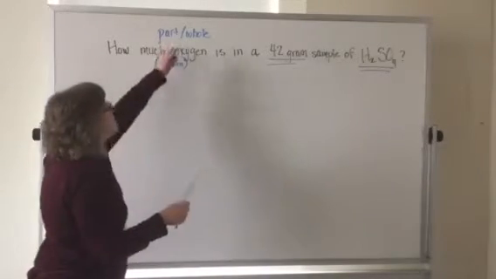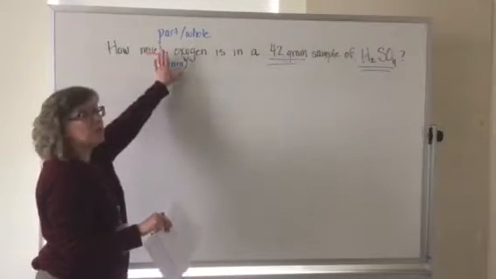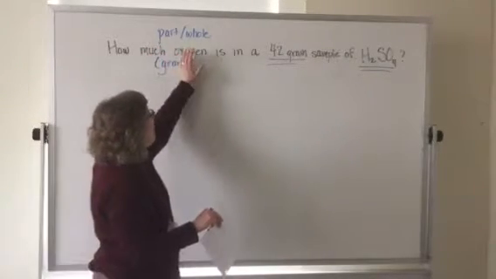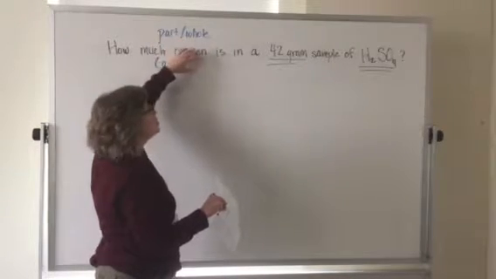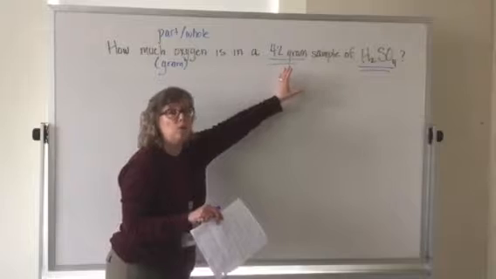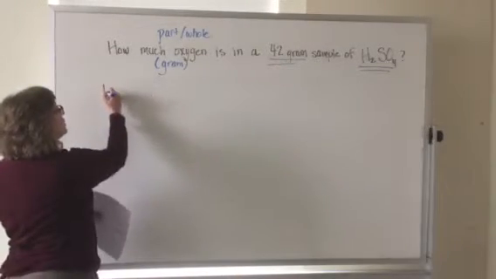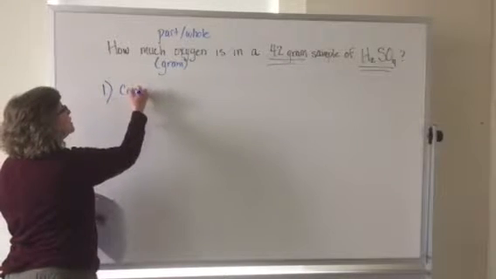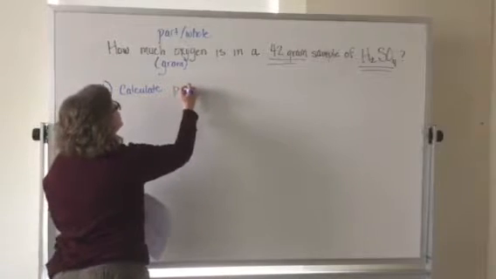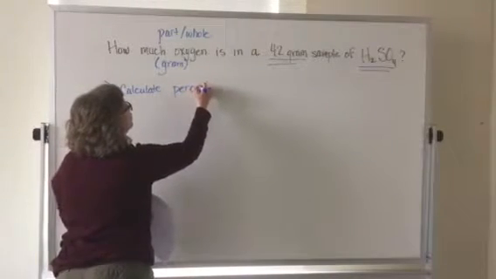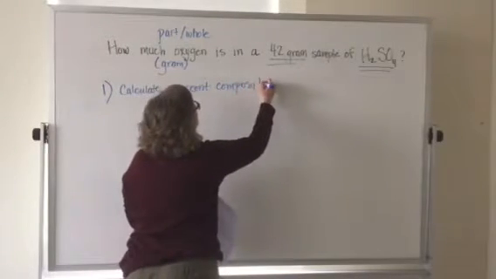So this still is asking you to think about that part to the whole. So we can't do the mass information until we figure out what percent, how much of a part oxygen is inside of that whole compound, inside of that whole molecule. So we've got to do that. That's the first thing you have to do. You have to calculate the percent composition of the part to the whole. Okay? So that's your first step.